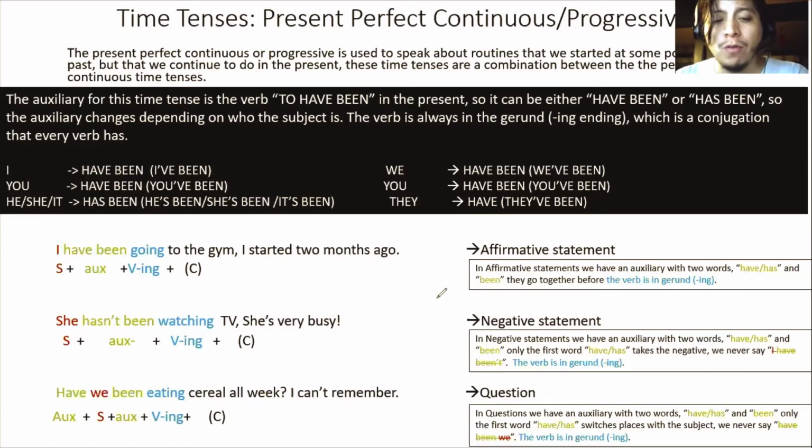I hope that you have already started to notice how English is always following the same rules and the same patterns, and it is always the structure. I told you at the beginning of the course, this language is not about the words, okay? Words can be in English, words can be in Spanish. Whenever we translate whatever we are thinking straight into English, we're not gonna do a good job, because English and Spanish are not different because of the words. They are different because of the structure. If it was only the words, the only thing we would have to do is to memorize the dictionary, okay? So we're gonna continue doing this.